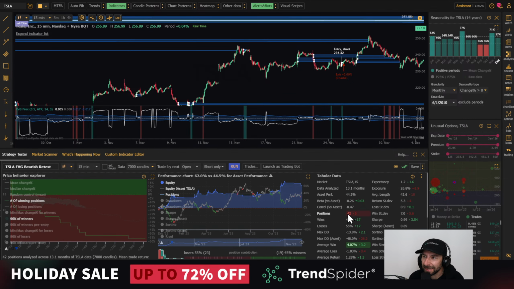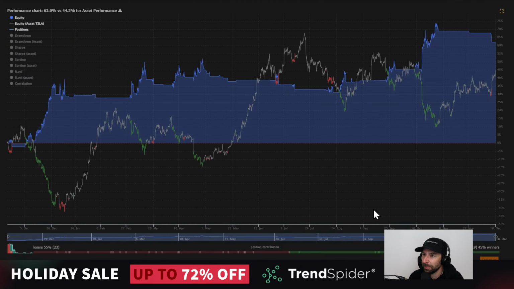And though it doesn't take a ton of positions, we don't have a ton of positions here. This is something to keep in mind. Technically, we consider 50 positions to be the minimum to deploy a strategy. You want at least 50 positions worth of data to know how durable that strategy is. But so far, it's actually playing out pretty good.